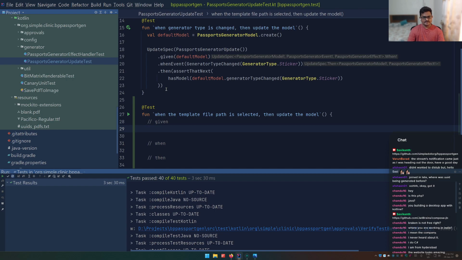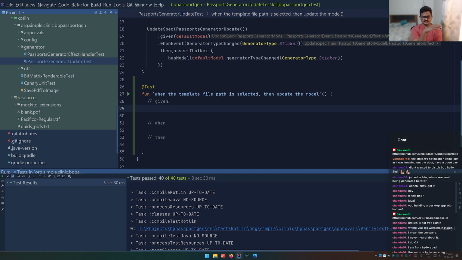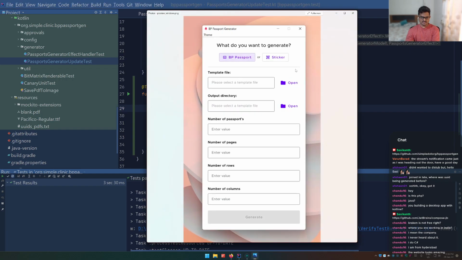As for the next thing, let's see. Okay, yeah. Whenever the template file path is selected, so whenever the user clicks on the open button, oh okay, we also have the open buttons to handle. Those can be side effects, I guess. Although I'm wondering how that would work with Compose, but let's figure it out.